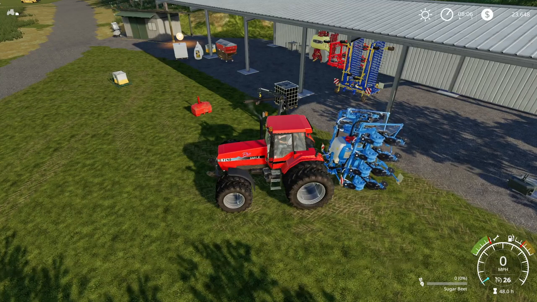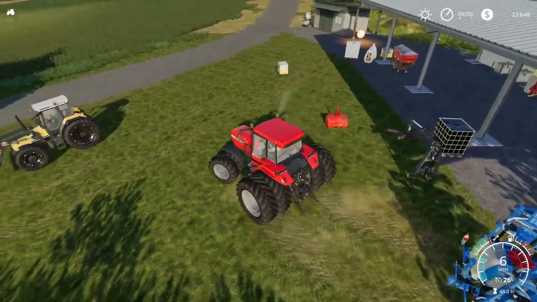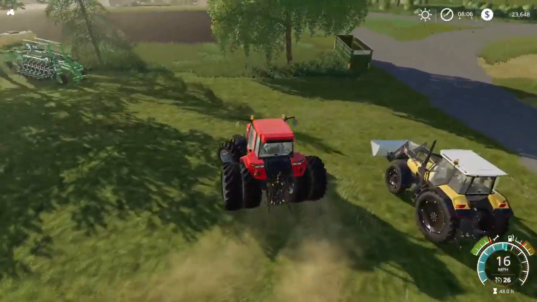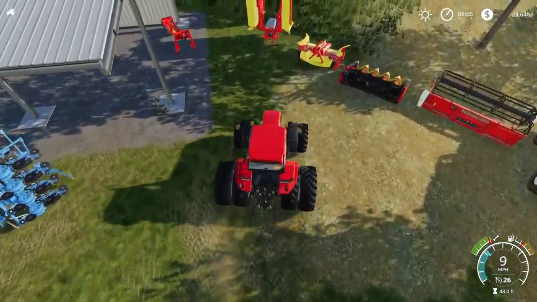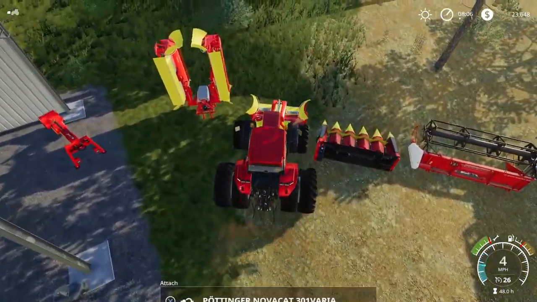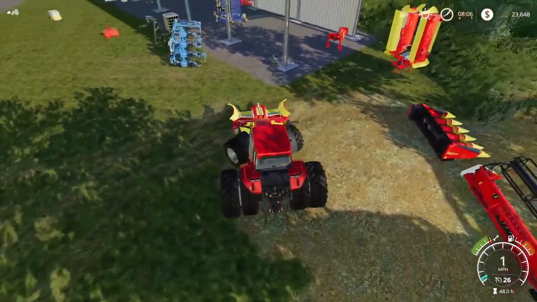Don't open it up. Unhook it. Whoops. And I shrunk my grass field, so I'm not gonna get as much silage.